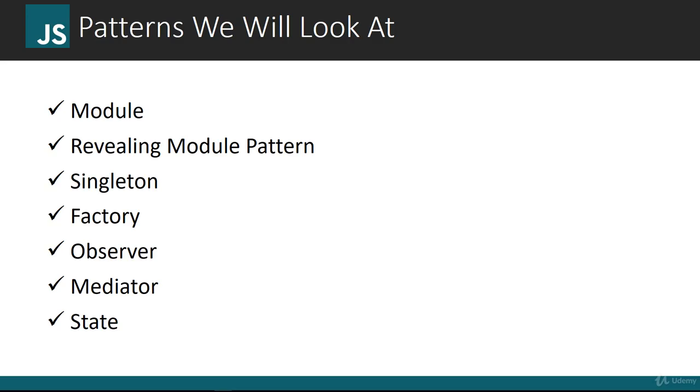An observer pattern, which allows us to basically subscribe and unsubscribe to events. The mediator pattern, which has a central mediator, and then it has colleagues that separate off from it. And then the state pattern, which allows us to have a certain state in our application and we can change that state. We're actually going to create a little project where we can have a little website with Bootstrap, and we can have buttons that we can click to change the state, and that'll change the content on the page.